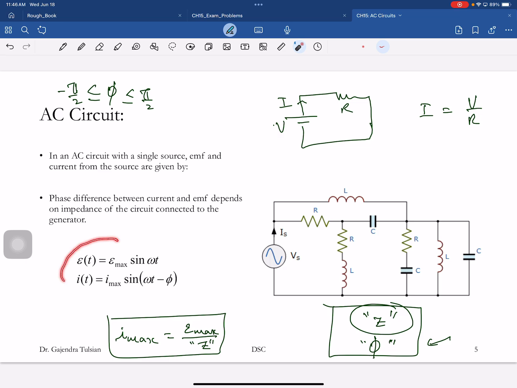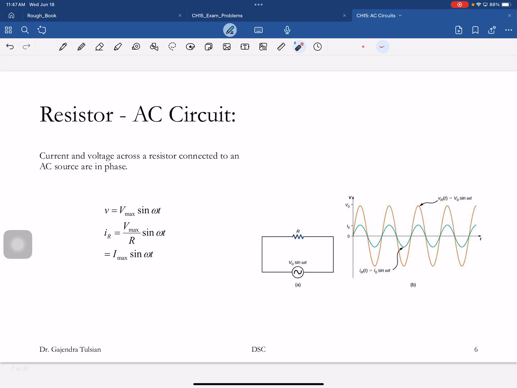All right, so here's the voltage supplied to the circuit, and we want to know two things about this current. We want to know the phase factor, and we want to know the impedance of the circuit. So what do you do when you are learning about new stuff? You start with the simplest stuff. So here's an AC source, and the simplest device we're going to connect is just a resistor.